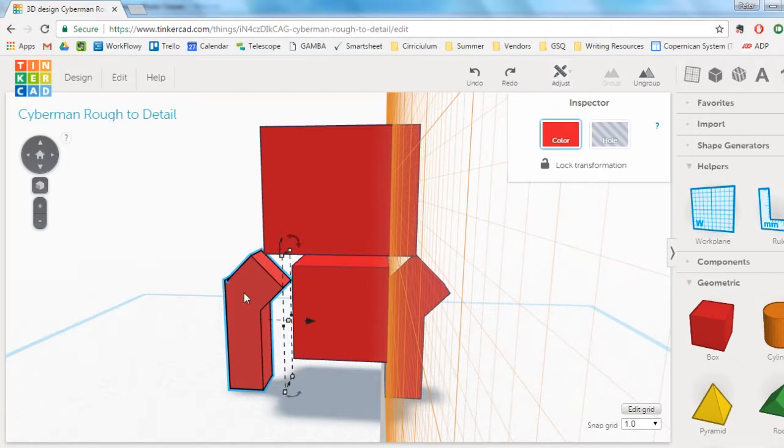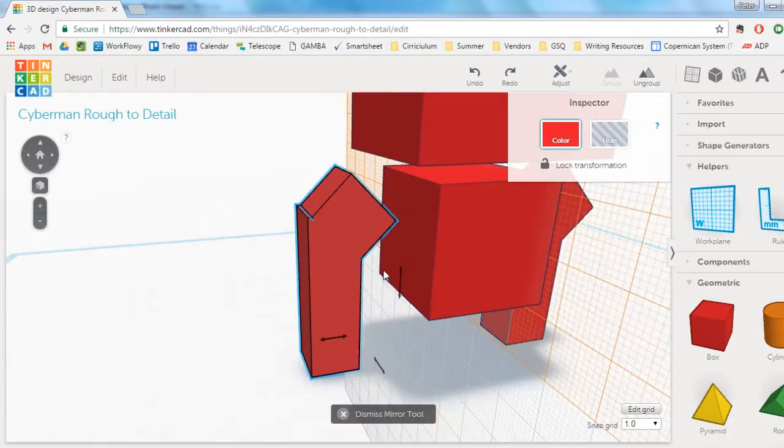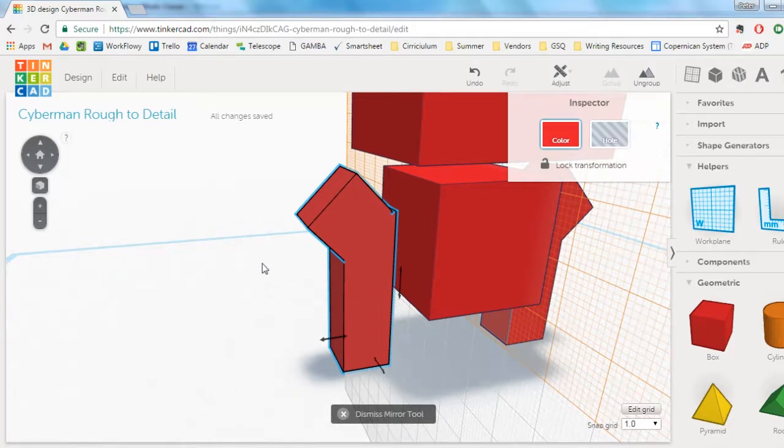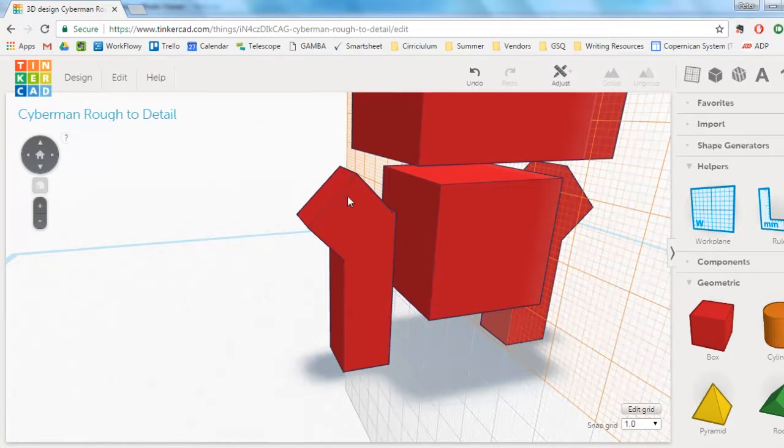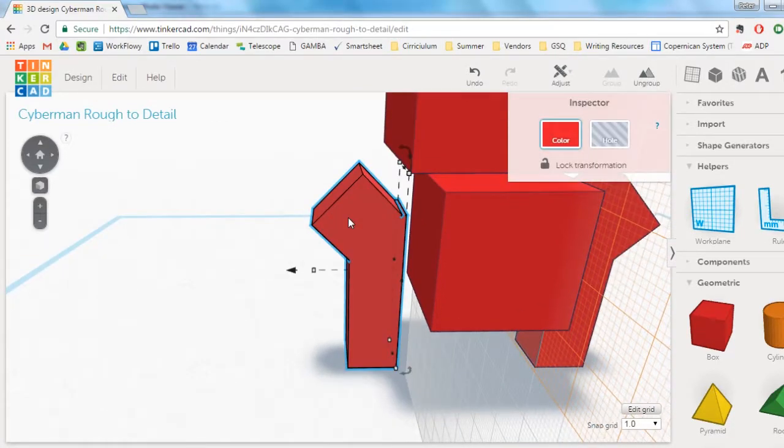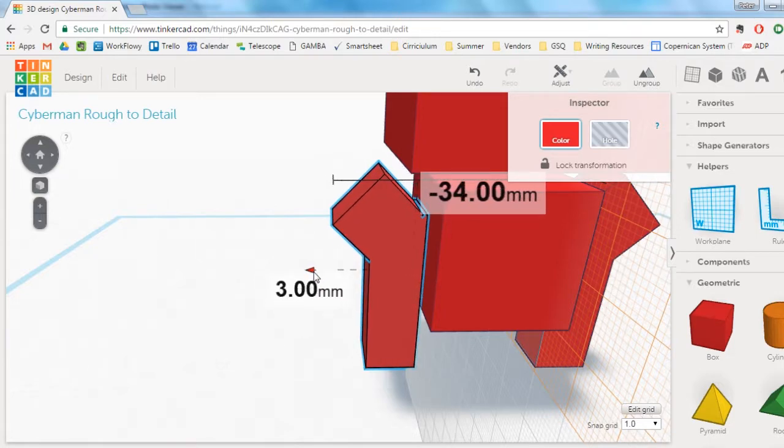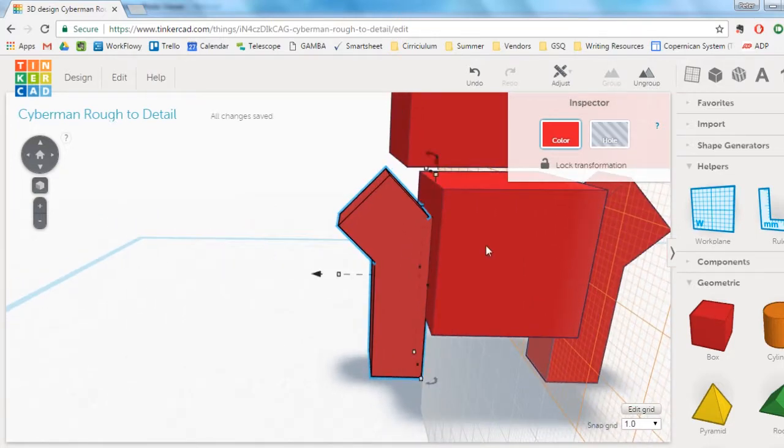Now, in order to mirror, let's go ahead and make sure our object is selected, go to Adjust, and click Mirror. Once you have Mirror selected, you'll see a couple of arrows show up on your screen. If you hover over any of these arrows, it gives you a preview of what your object's going to look like. Since I want to mirror this like an arm, I'm going to hover over this arrow, decide that this is exactly what I want, and left click to confirm. Now I have mirrored it, and I can press Escape on my keyboard or anywhere else on my screen to exit out of that. It's not perfectly aligned, so I'm going to go ahead and bring it in just a little bit more so it touches the body.